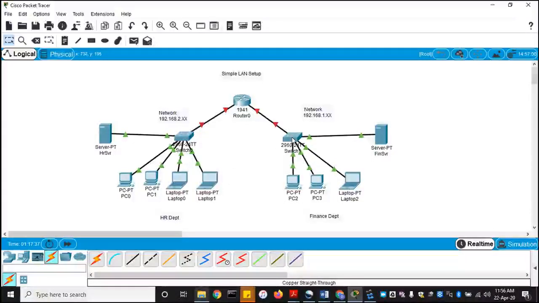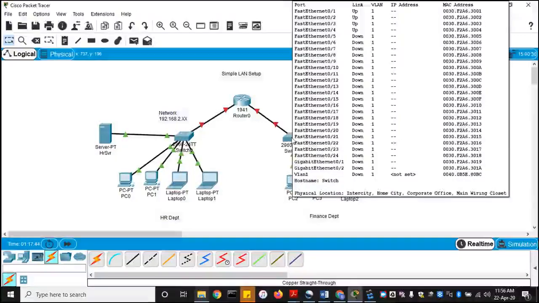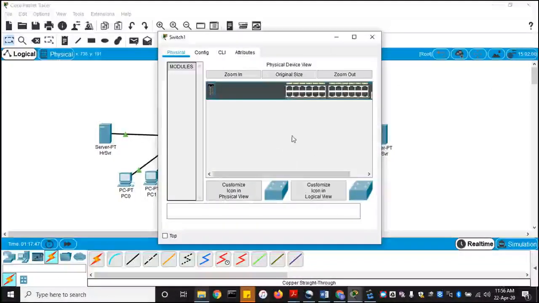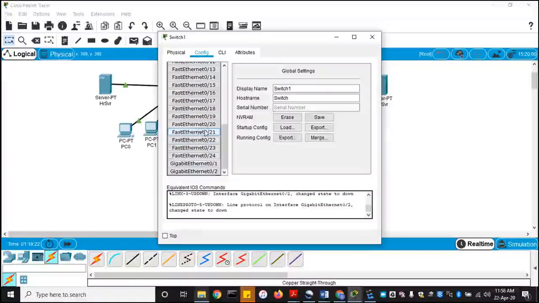But let's just get around the little commands that help you manage some of these Cisco manageable switches first. So, to access the IOS of the Cisco switches or any Cisco devices, just click on it. And then you do have the physical view showing your port layout. So you have your 24 ports in segments of 12-12, and then your two uplink ports. And at the command line interface level is where you're going to see the IOS configuration and command line interactions.